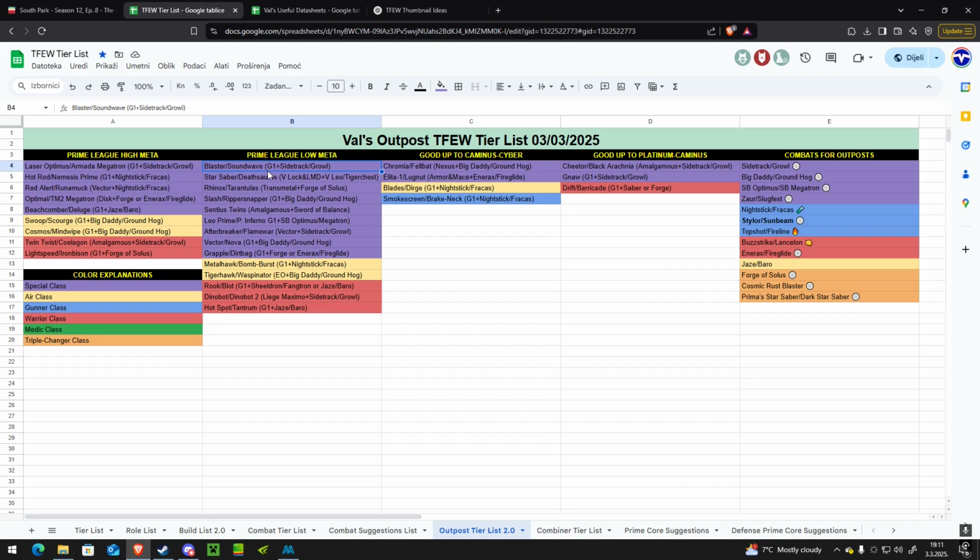Now, let's go to the Prime League low meta, Blaster and Soundwave. For outpost duty, you want G1 core because G1 core will apply stun upon minion's death. And combat, Sidetrick and Growl because it's just the most powerful combat. But again, he works with other combats, like he can work with Forge, Boss Trick and Lancelot, Anorex and Fireglide, and so on.